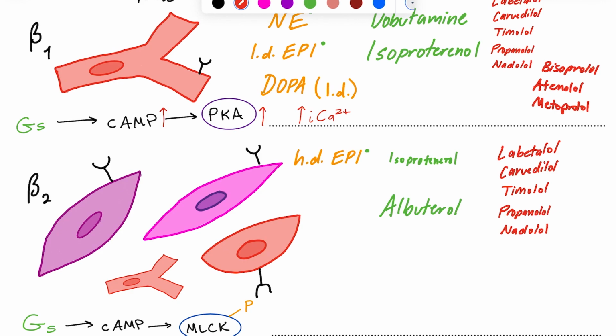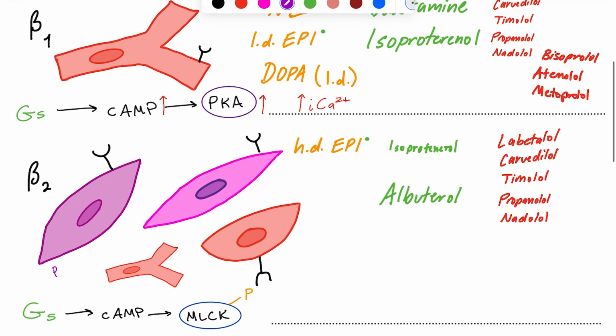The next receptor is the beta 2 receptor. This receptor works through a similar mechanism to beta 1. However, the signal transduction events that happen after stimulation of the G protein coupled receptor are different, and that plays into its different function. So beta 2 receptors are expressed on quite a few different cells. One is the bronchial smooth muscle cells, as well as the normal gut smooth muscle cells and the endothelial smooth muscle cells or vascular smooth muscle cells, as well as, to a lesser extent, cardiac myocytes.